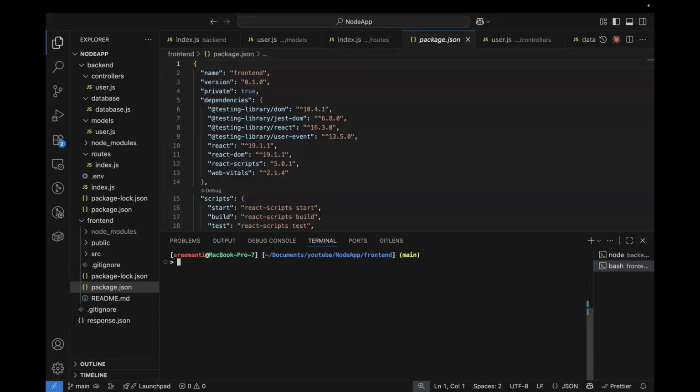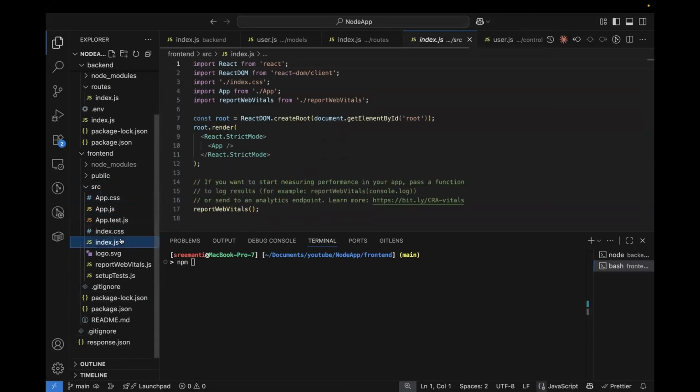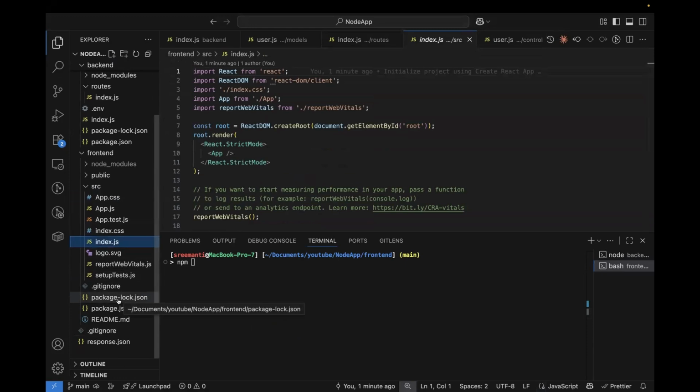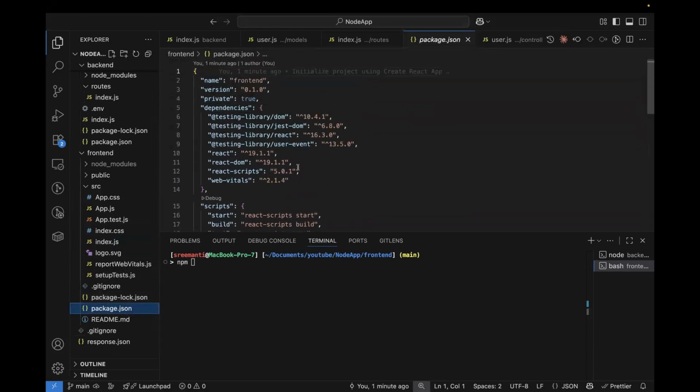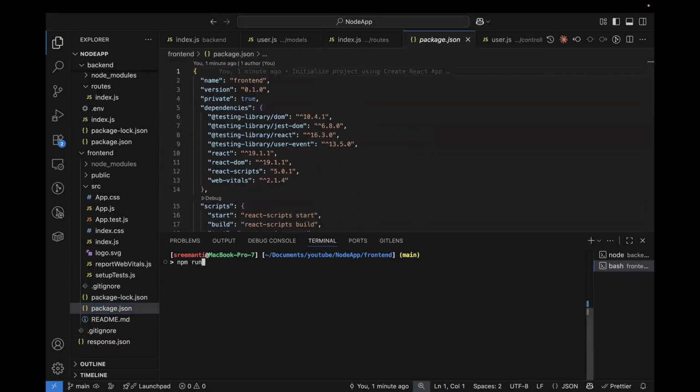Okay, so now that is over, you can simply check here all the source files, app.js, index.js, all these files have been created. This package.json with all the dependencies that you will need. And so now you can do npm run start, which is going to start the application.